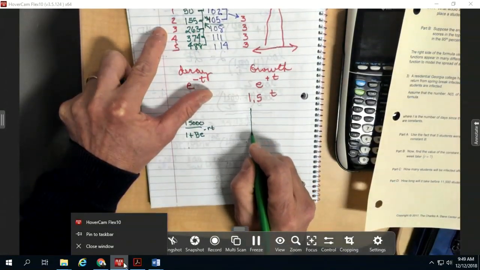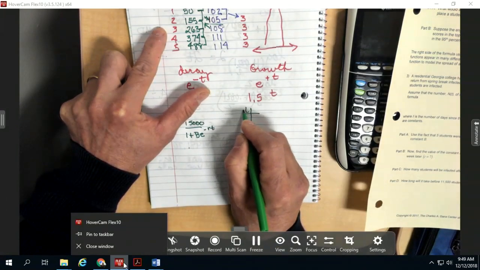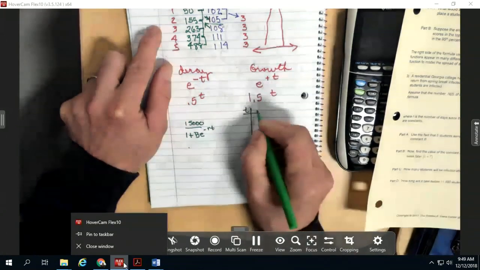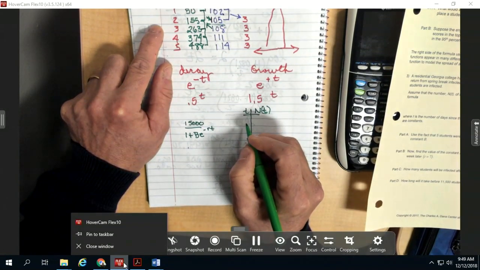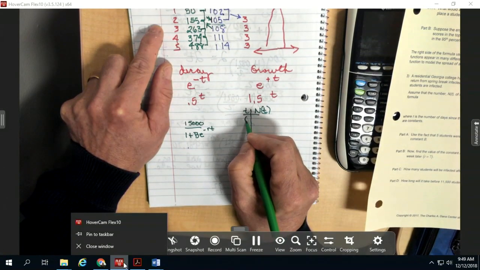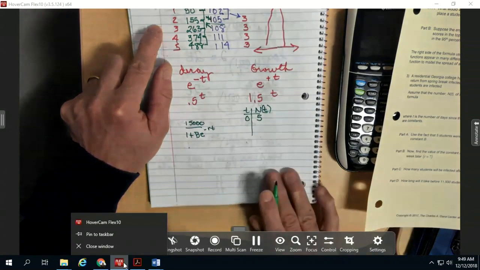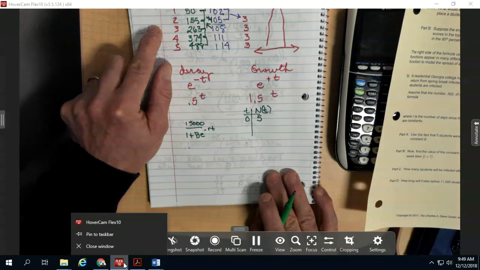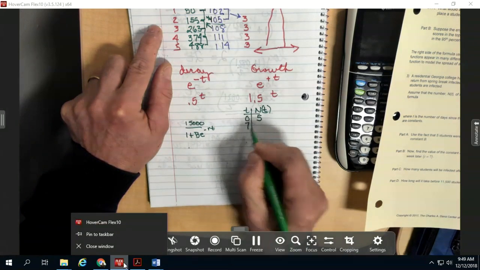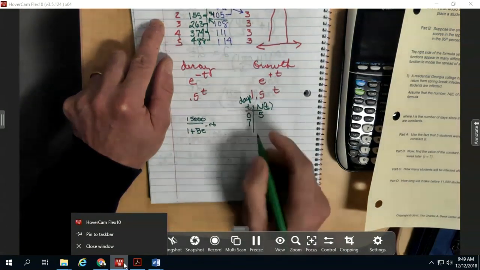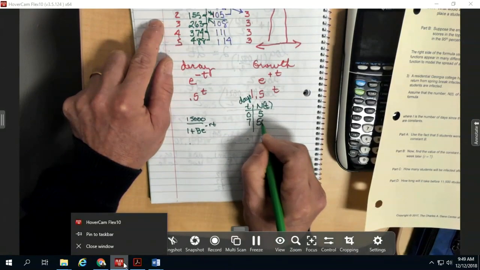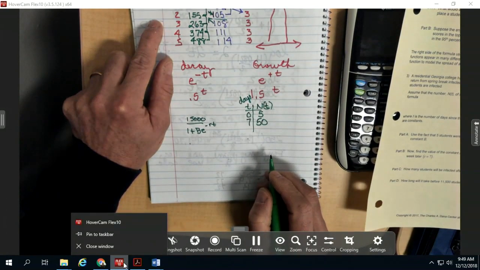Okay, so let's make a table here where we have time and number at that time. Okay, it says that at time 0, 5 students were infected. At time 7, so time is going to be in days. At day 7, 50 students were infected.